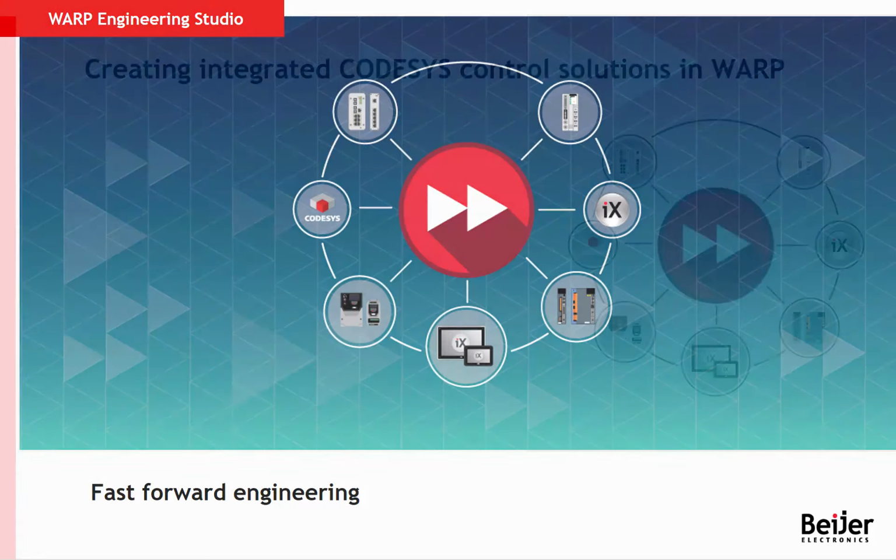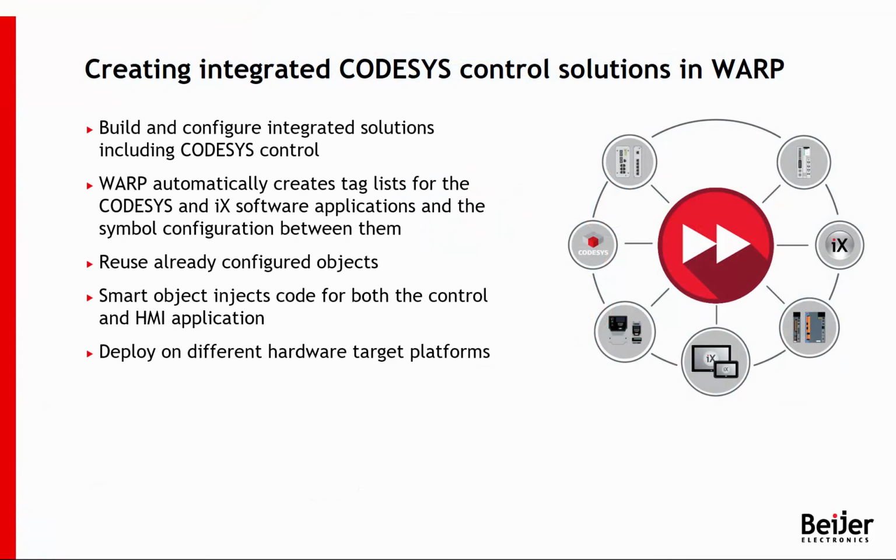This tutorial will demonstrate how easy it is to build and configure integrated solutions including CODESYS control in Warp. The project is built in a graphical environment featuring drag and drop. It's intuitive and no programming is needed. Let's take an actual hands-on example and see how easy you can build and integrate a CODESYS-based control solution.